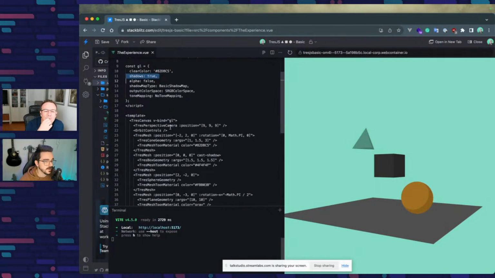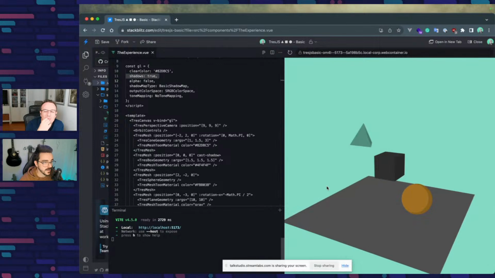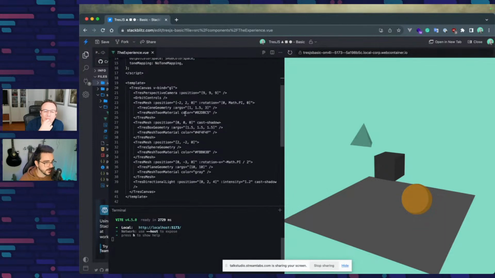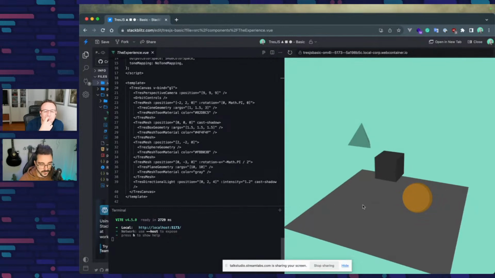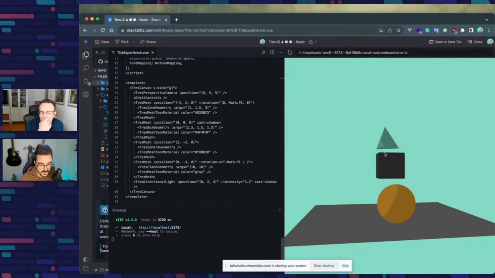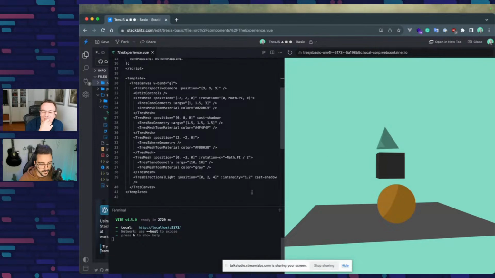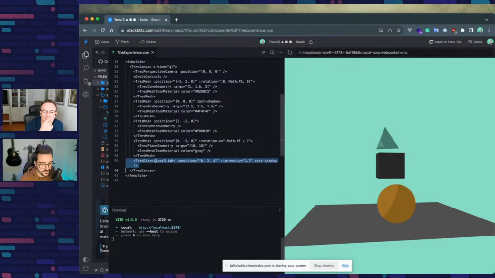Right now I have it enabled. But when you want to work with shadows, you need to manually set the canvas to enable shadows because it's a really expensive operation. What you need to do is select first the light that you want to cast. So right now we have a light here, and you can see that all the objects have a shadow here, and the light is coming from here. This is the directional light that is here.